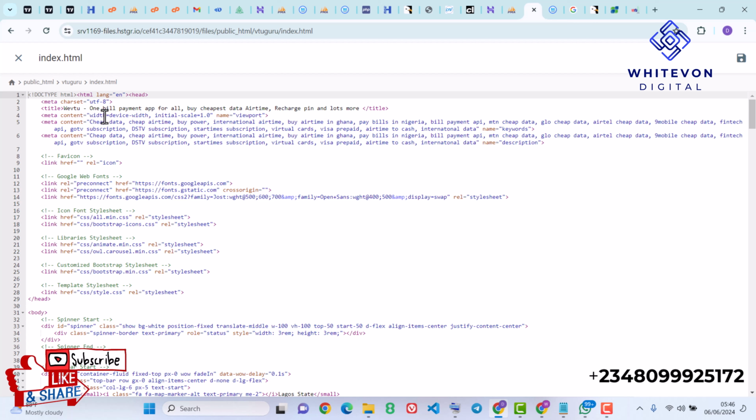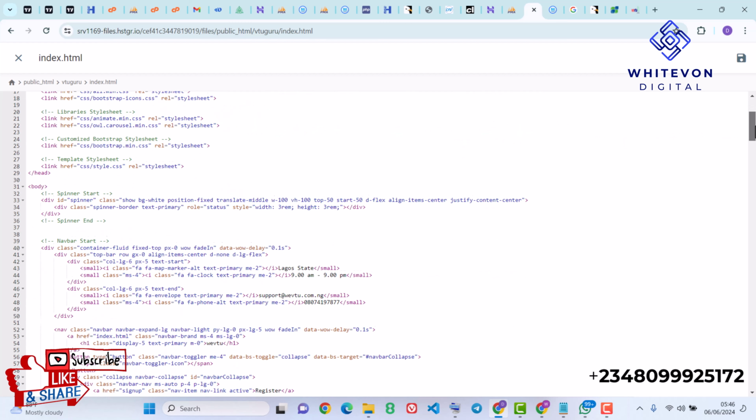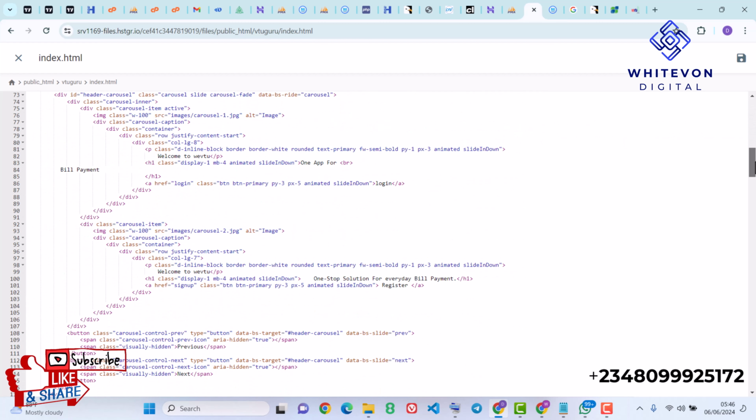So guys, I'm going to leave all this the same way and then come over here. So we have the welcome to VTU. I'm just going to create a style because I want this welcome to VTU color to change to white. I'm going to use style based on the fact that I'm using a blue image, so that the text can come out. I'm just going to use style, and then I'm going to say color, then I'm going to call the color white, guys.